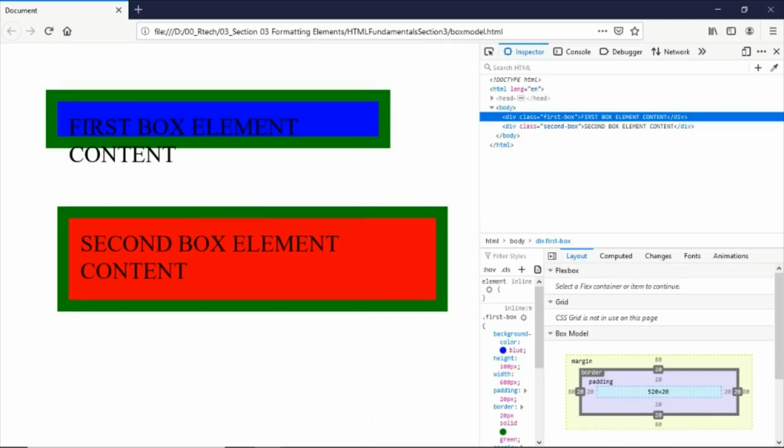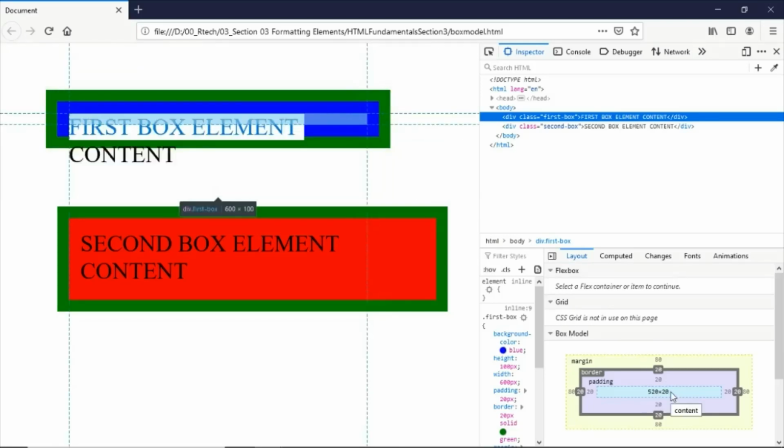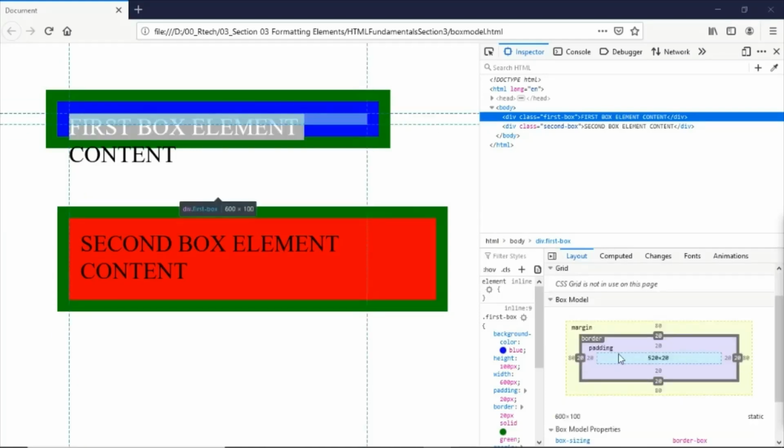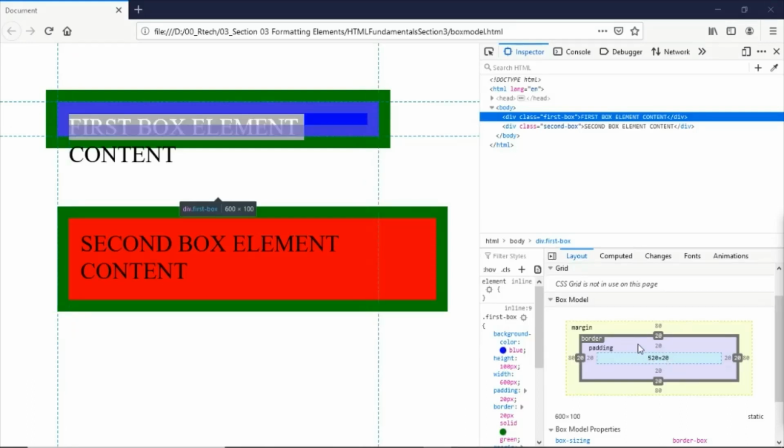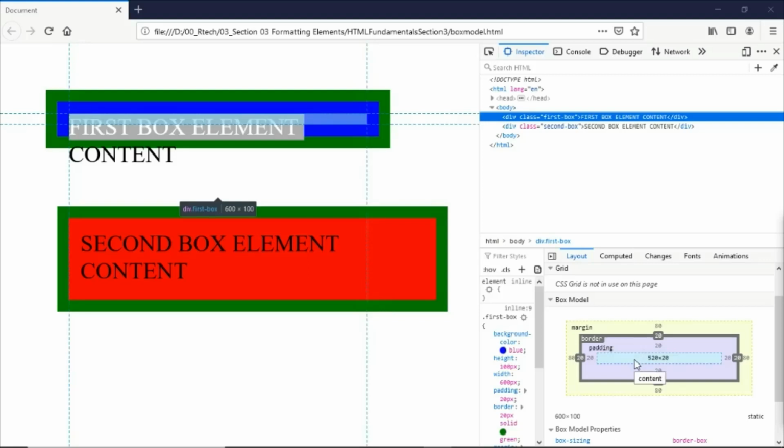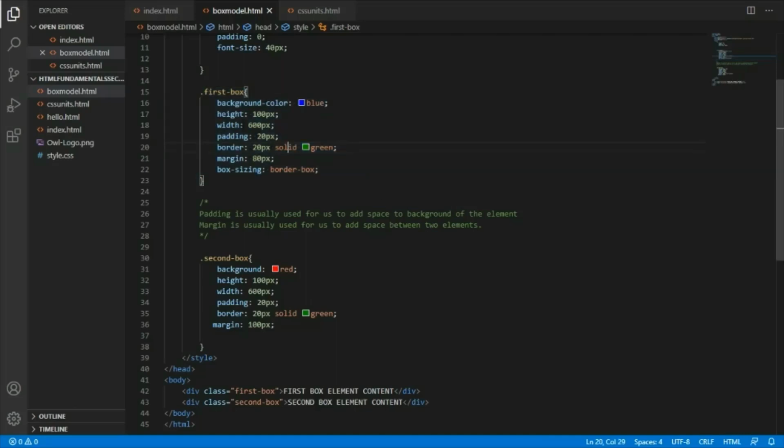So the content will now technically be inside of the actual height and width that we gave it, which is 600 by 100. I'm hoping that you got the idea here that if we hover on the element content, we can see that it shrunk down to 520 by 20, so that the padding and the border will be accounted for and will be equivalent to 600 by 100, which is the declaration inside of our code here, which is the height and the width that we wanted for the first box that we've created.